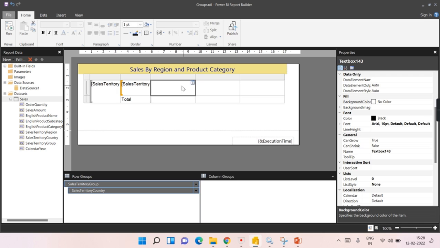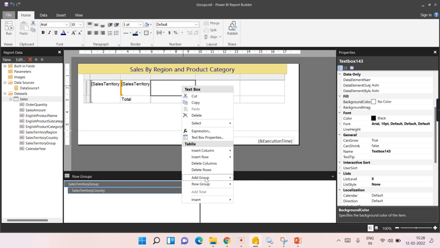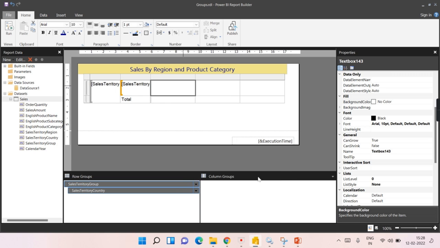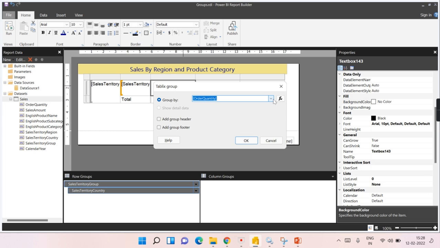Now when you right click on it, you can go to add group. Either you can add the row group or column group. I want to do the column group now. There is no column group earlier, that is why only the parent group is appearing. First you need to add a parent group, then only you can go for a child group. Once you add a parent group for the column group, I want to see different product categories.